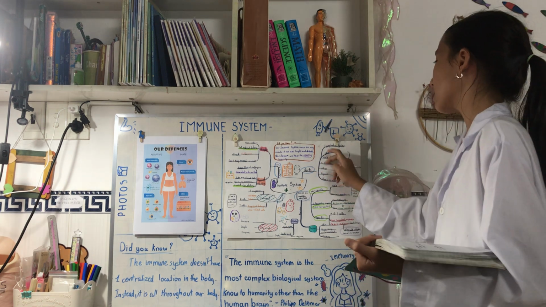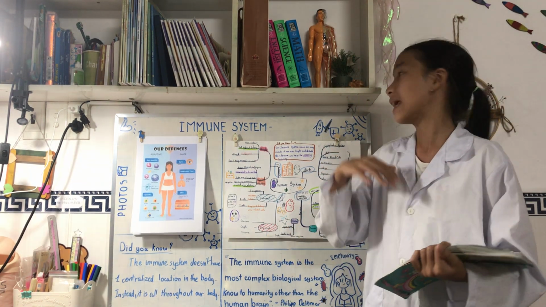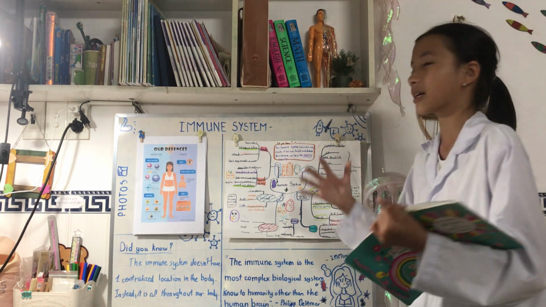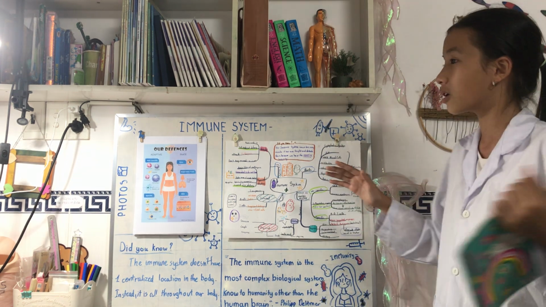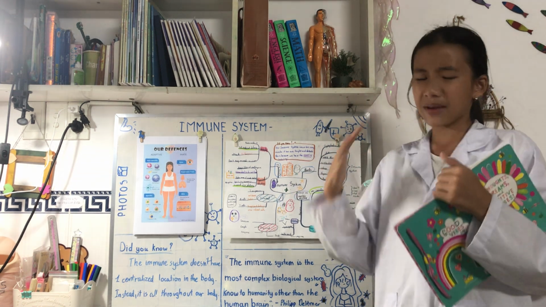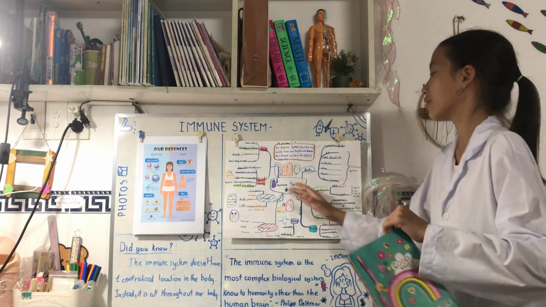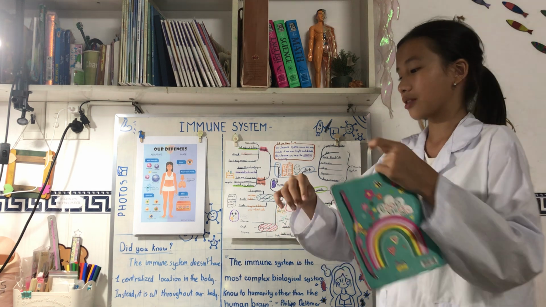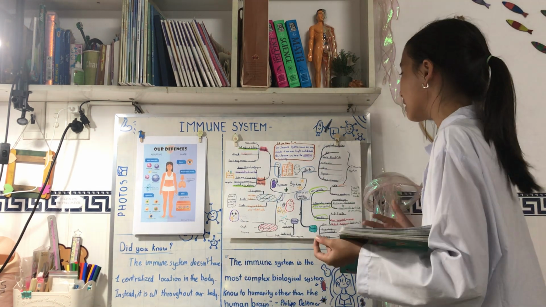And the parts of it include the lymphatic system, which is a system that helps the immune system, which I will talk about later in a different video because this topic is very complex, like I said before, and we will learn it for a very long time. The second one is the skin. The skin is our first line of defense. I will talk about that later in this part. But it's our first line of defense because without the skin, the viruses will attach on our body and attack our body at any time.